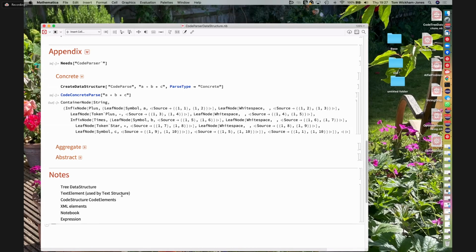Okay, but this thing here is not interconvertible that way. This code parse is somehow not like that. So in the prototype build, you can feed this container node object into expression tree, and it turns it into your kind of tree. Yes. Can you show that, Tom? No, I can't, but does someone else? Ian, do you know how to do that? Yeah, let me make sure it works on my machine real quick.